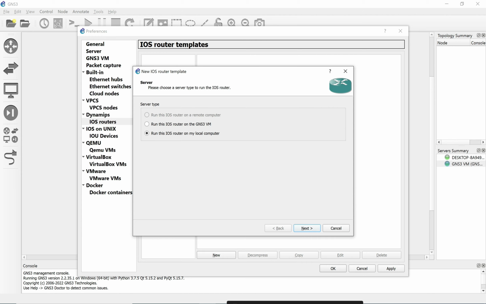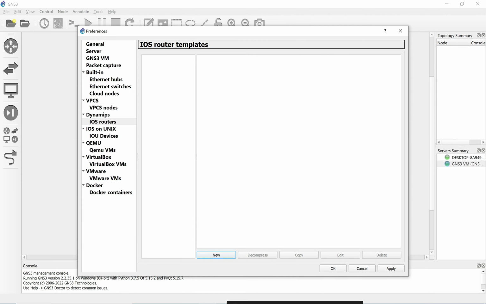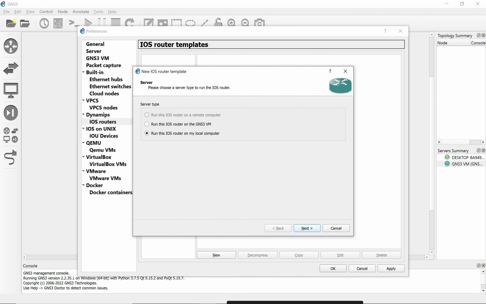So now I've got some IOS routers images that you can get from the internet. I clicked it, highlighted, and said Edit, New, and it is smart enough to tell you what you're going to do with it. If it is IOS routers, the best way is to run locally. So it already selected that for us.